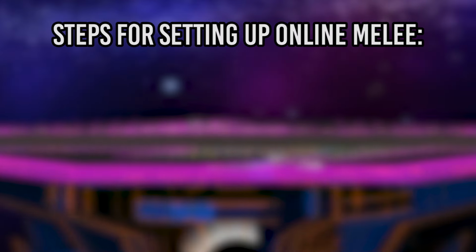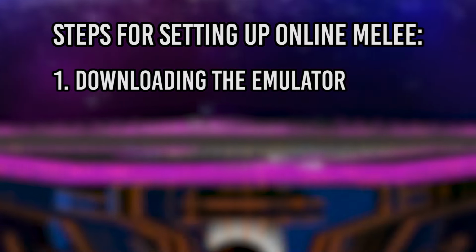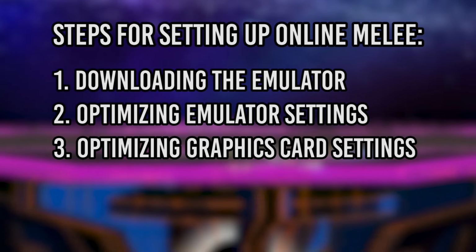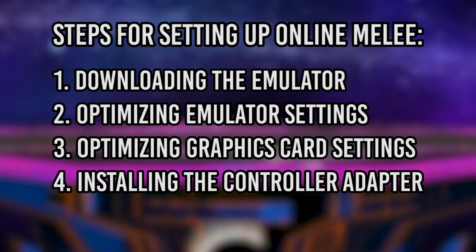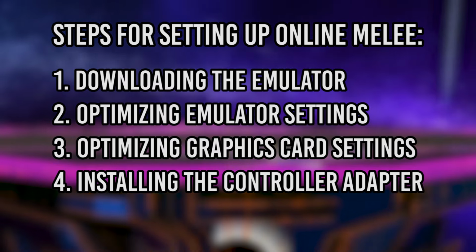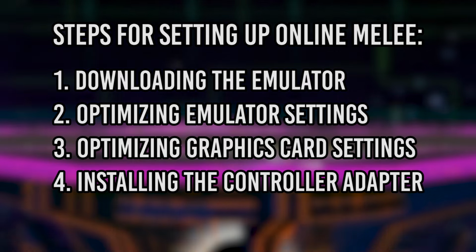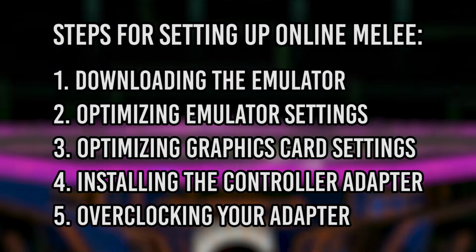The things we'll go over are downloading and extracting Dolphin, optimizing Dolphin settings, optimizing NVIDIA and AMD settings in the control panel, installing the Zadig driver for either a Nintendo 4-port GameCube adapter or a Mayflash 4-port adapter in Wii U mode, and applying the polling overclock for your adapter.